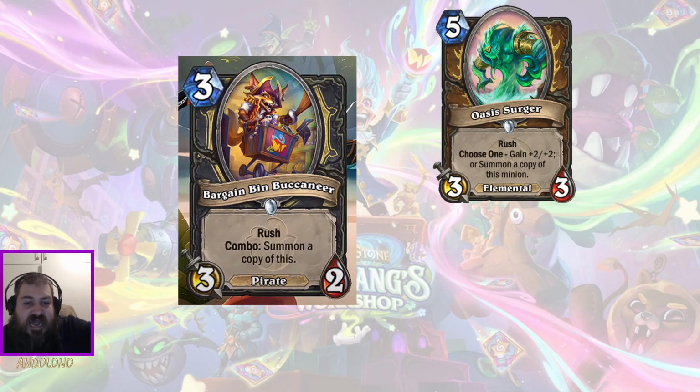Bargain Bin Buccaneer is basically the same thing, but you're trading 1 health off for it. But I'd argue the combo to make this happen is way easier. You don't have to do any quest lines. All you need to do is play a cheap card before this, and you get 6/4 in stats with Rush for 3 mana. That is disgusting! That's insane value!